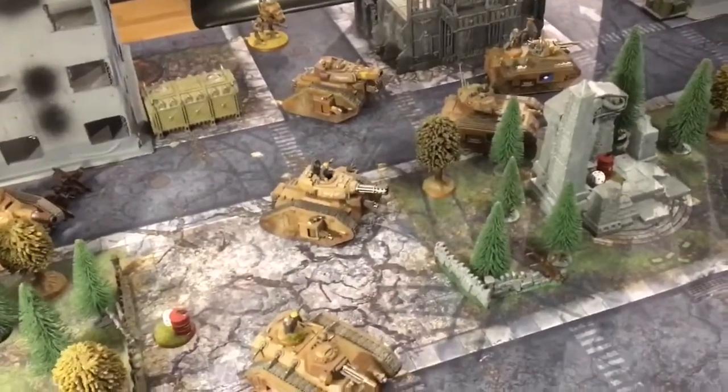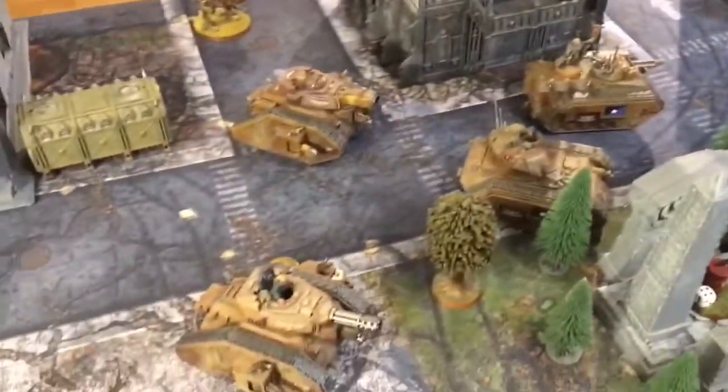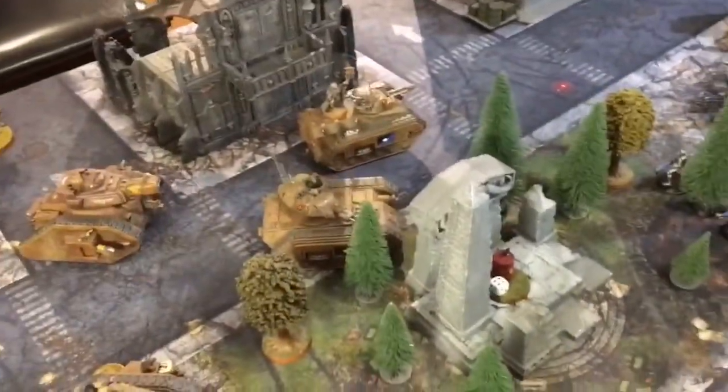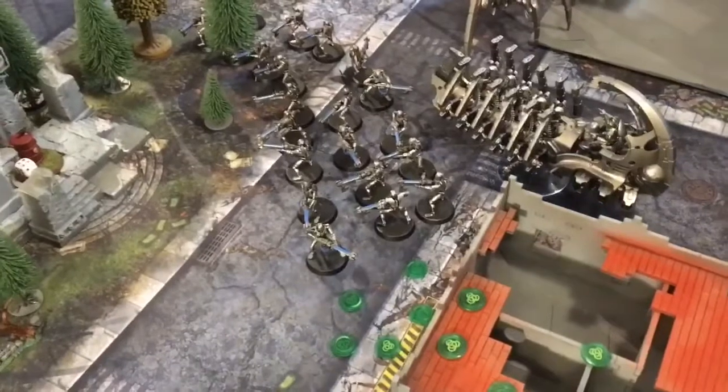They're really there for board control for me. The Chimeras support it. Took a couple of warriors down. This Chimera, well actually this Punisher right here, took all but 1, and then this Chimera cleaned up the last one, so that unit was destroyed. No reanimation protocols for them.